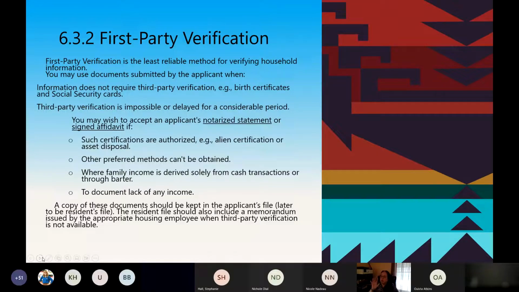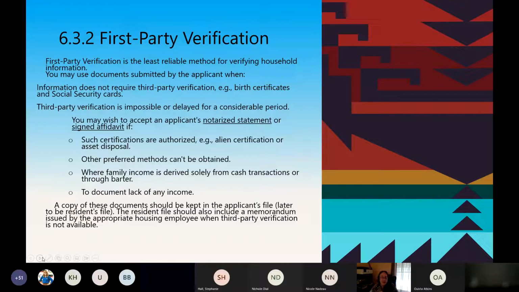Always try to get as many of your employees in your office as notaries as possible. It will come in handy. The tribe allowed us to pay for that on behalf of the staff; we didn't make the staff members pay for any cost associated with becoming a notary public. And we offered those services to any of our tribal members, but it comes in handy. Try to get a couple of them because everybody gets a day off. It's very, very helpful.